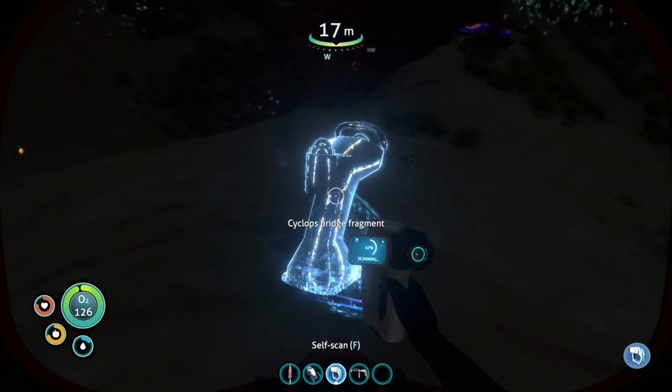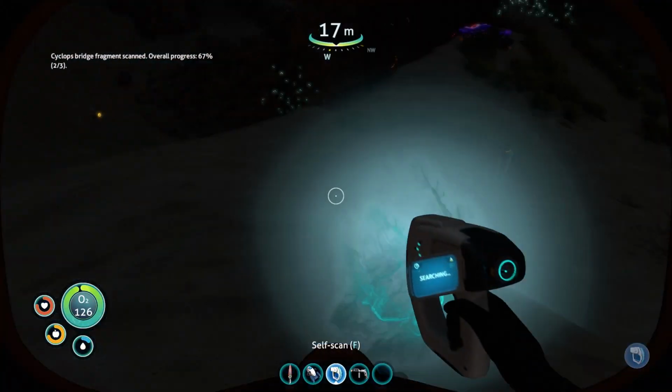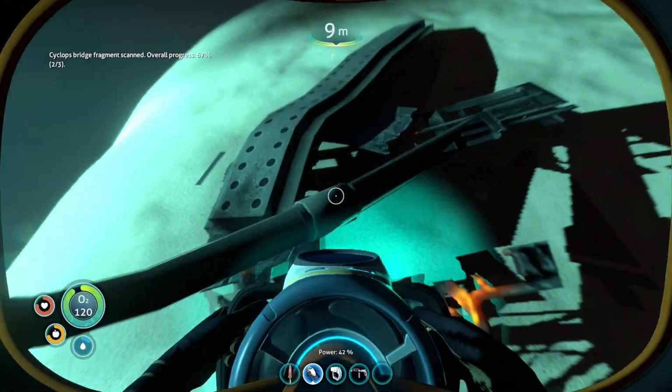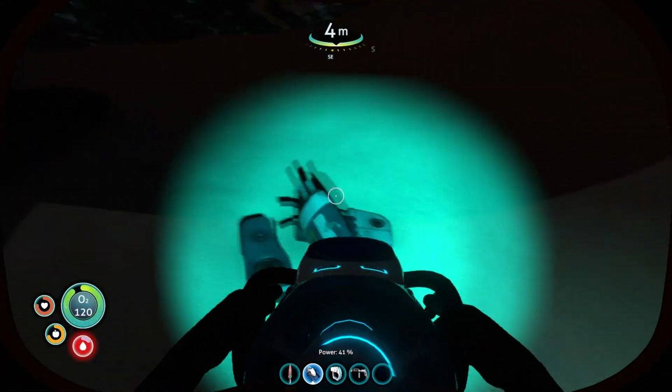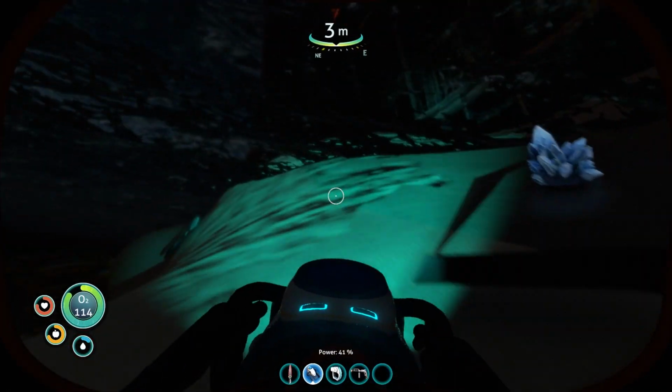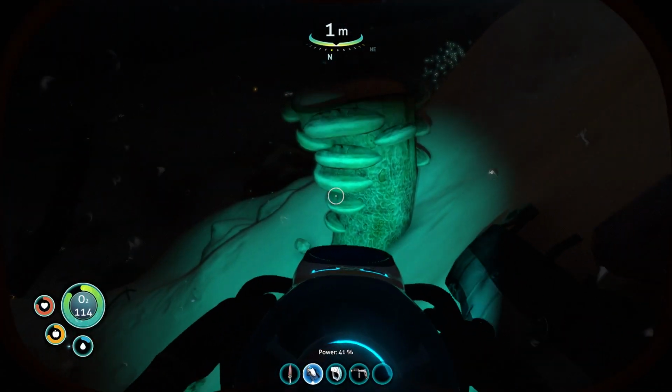Ooh, Cyclops Bridge, I do need that, actually. I think that actually, does that give me the, oh no, I need one more piece for the bridge. Nothing there. What is this? Metal salvage, okay. Everything just looks like metal salvage, literally.